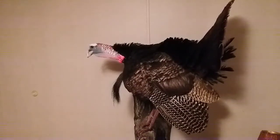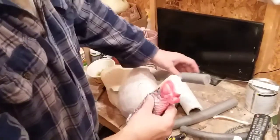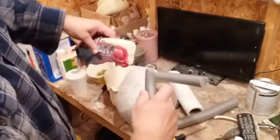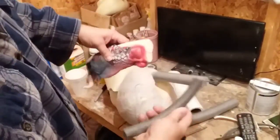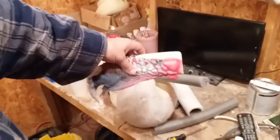Now we're going to mount a gobbling turkey, in this case, one that's on a limb. Well, I'm having a little bit of trouble with the neck matching up. Not a super good fit here, but between this and this, I think I should be able to just whittle my necking material down to make it fit.